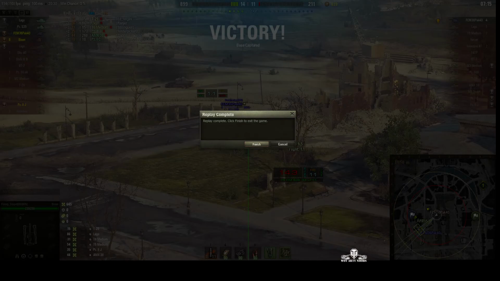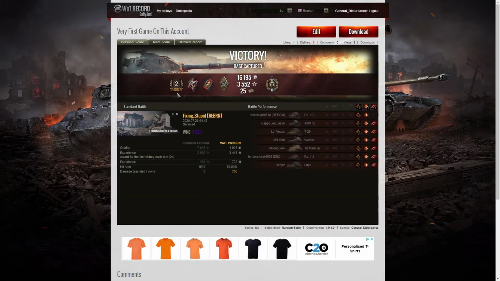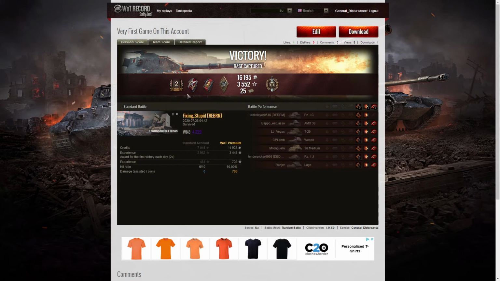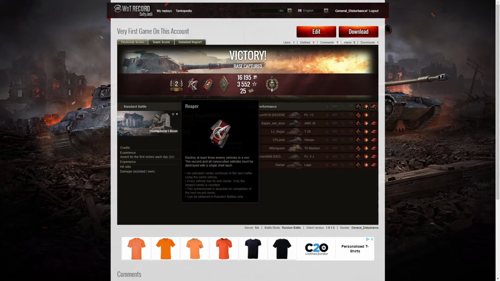So let's have a look at the end of battle stats. Well, yes, it was a 2nd class tanker on my very first game on this account. I managed to get a Reaper badge for taking out consecutive tanks with consecutive shots. Yes, 1 shot each, I think after I got the kill on the T6, because the T6, the first shot landed short, and then after that it was consecutive kills.